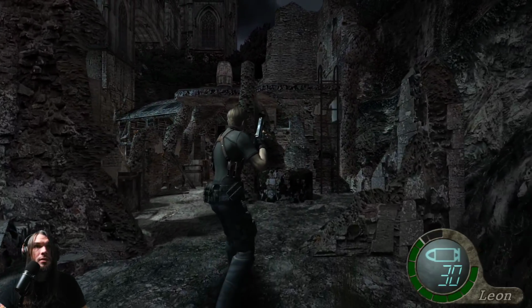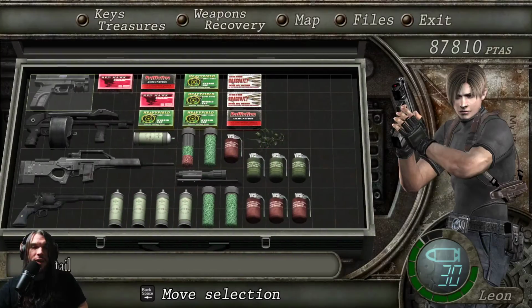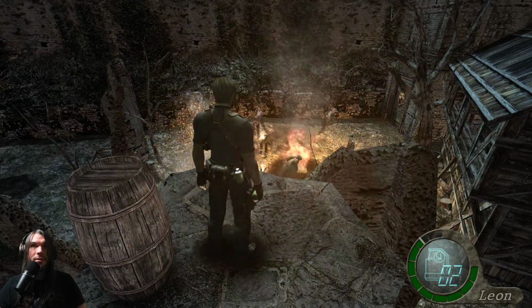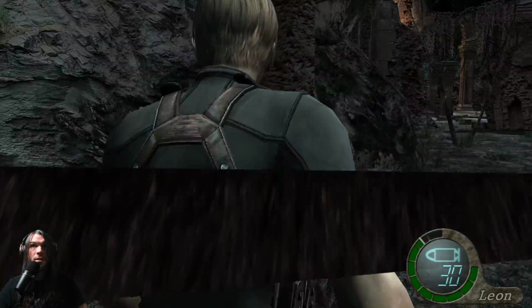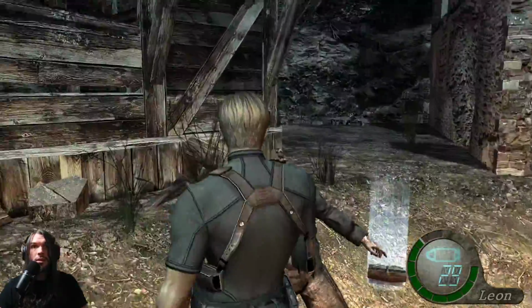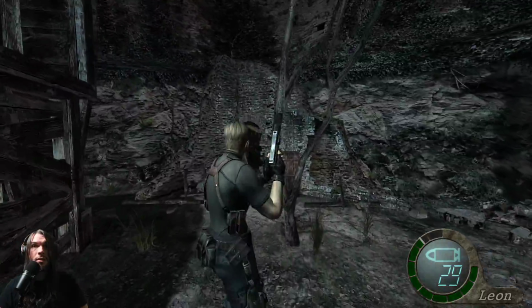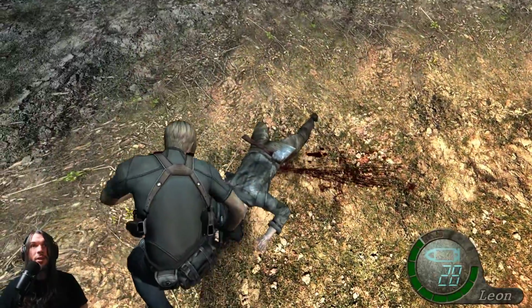Please don't see me. So we're gonna climb up here. We are going to get out a hand grenade. And then we're gonna... Shoot him in the leg, kick him in the gut, knife him in the back. Oh my god. Shoot him in the ugly.